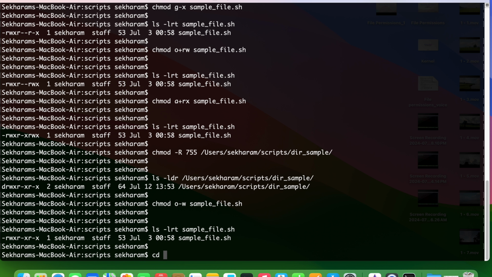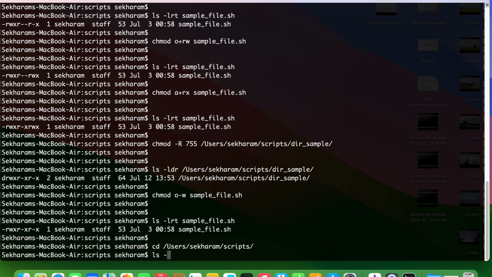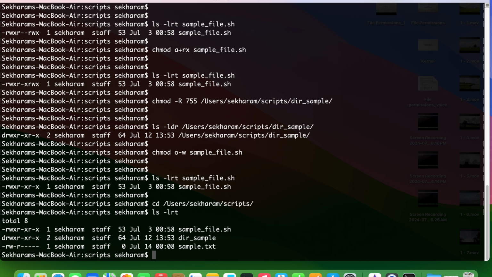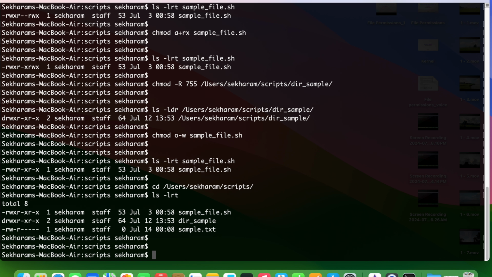Suppose you would like to set the permissions for multiple files at a time. There are multiple files in my directory scripts. Let us get into the directory. Then I can see that there are two files, one directory. The two files are sample_file.sh, and the second file is called sample.txt. So I would like to give the permissions to all the files at a time. Then I can use the command chmod.